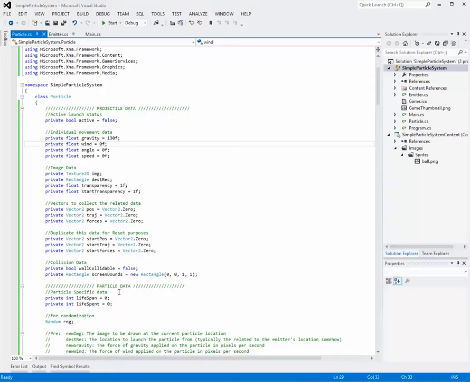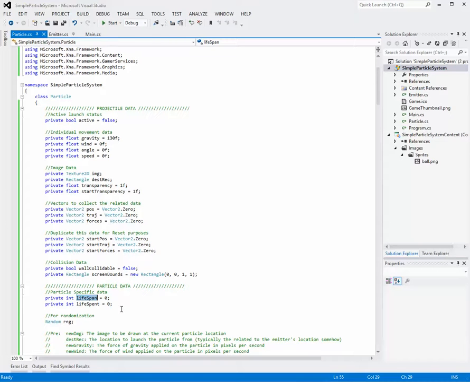Other than that, it's just a basic projectile. There's no differences. So what is lifespan? It's the full amount of life that this particle is going to exist for. Now this is measured in milliseconds, so like 2,500 is 2.5 seconds, because there's 1,000 milliseconds in a second. Life spent is how much of that time has been used up.